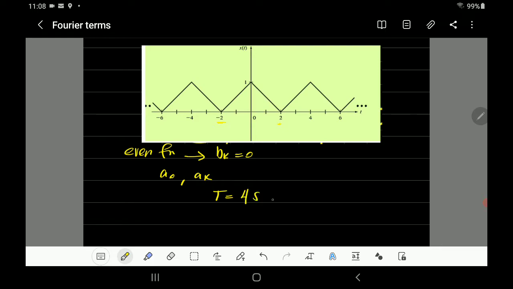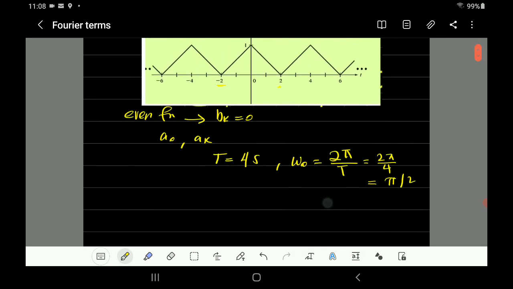So it's 4 seconds, and the fundamental frequency of this waveform is calculated as 2 pi over T. Since T is equal to 4, it will be 2 pi over 4, which is pi over 2. Now, how can you find the first 10 terms?